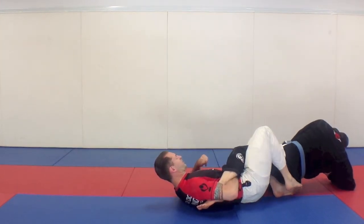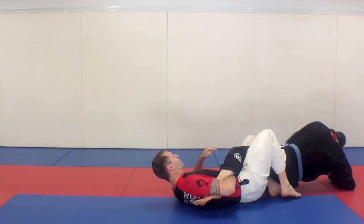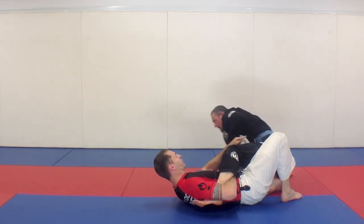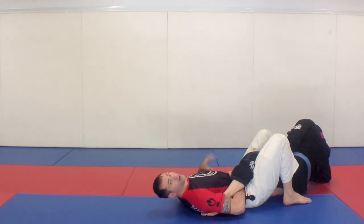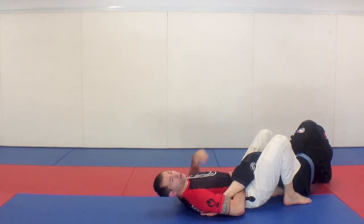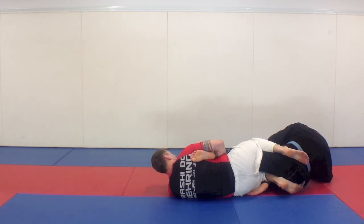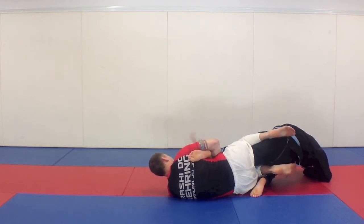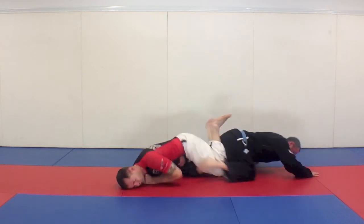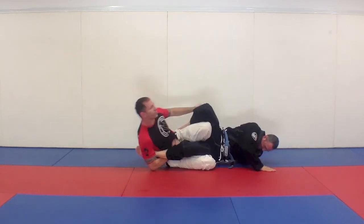Okay? Squeezing is also important because Adrian's going to want to sit up, okay, and try to climb through this. So that's something you have to watch out for. That's why laying on your side's a lot better. If you're a smaller person, it's harder for Adrian to sit up on top of me. Because if he sits up, he's going to kind of twist his knee, and I can just roll and roll with him the whole time.